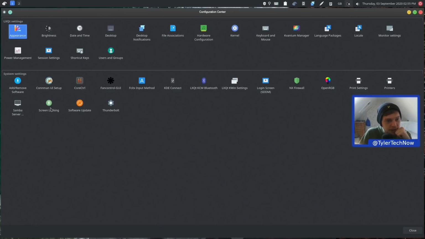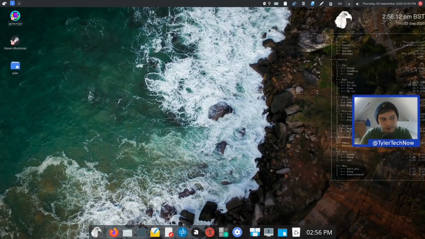So what else can we do in here? So we can do software updates, Thunderbolt, hardware configuration, login screen, which is SDDM, CoreCtrl, Samba server configuration. Okay, this is quite a unique LXQt setup, I must say, to be honest with you. So what we're going to do now is do a quick reboot and then get a fresh RAM reading at boot. Then we're going to try out the odd game here and there. I think I've got a hard drive with a few games installed, so we shouldn't have to wait around for Steam to download a load of stuff. And then we'll test hibernate out, and then we're going to wrap it up there. But so far, it's definitely a unique way of doing LXQt, from my experience anyway.